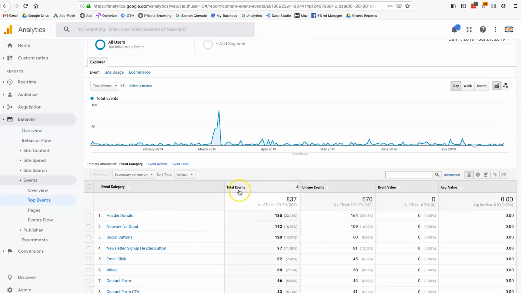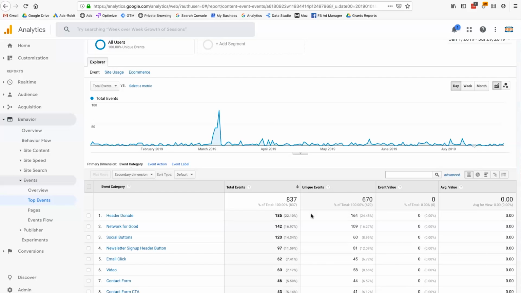Now notice in Analytics, you'll also see unique events. The difference between unique events and total events is that unique events are equivalent to one per session, where total events means that somebody can come to your website, initiate a session, and click on that button multiple times in the same session.